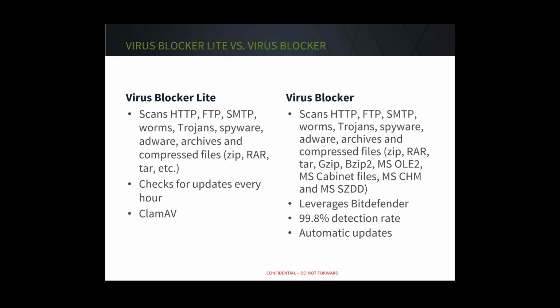Some questions that you might have is how does Virus Blocker really work? It transparently scans your HTTP, FTP, and SMTP traffic to protect your network from Trojans, spyware, viruses, and the like. It scans archives, zip files, and a multitude of other files. Protection on the most common email protocol, SMTP, just so that you know. That's the simple overview of Virus Blocker. It's pretty self-explanatory in terms of what it does on the light side.